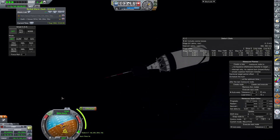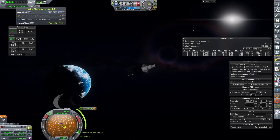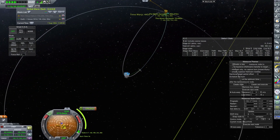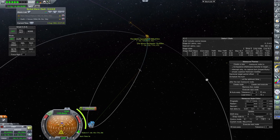Now I have no control over this at all, and this is why I needed to plot my manoeuvre whilst still at Earth. Pointing at the node and spin-stabilising the probe, I know that when I arrive at the Moon I'll be facing the correct direction to capture into a lunar orbit with only the baby sergeant.